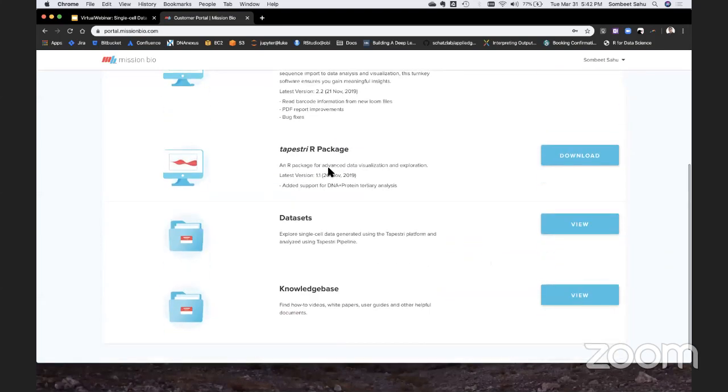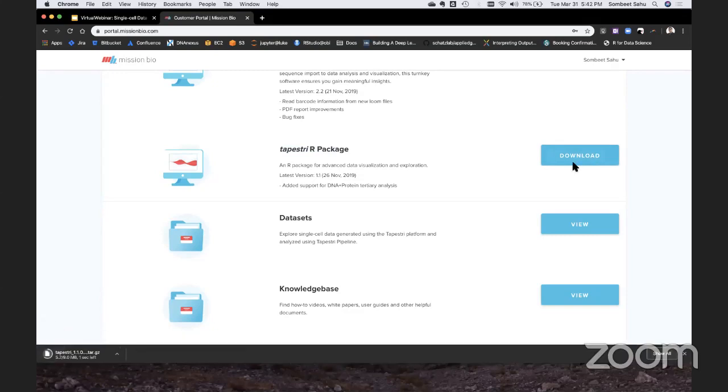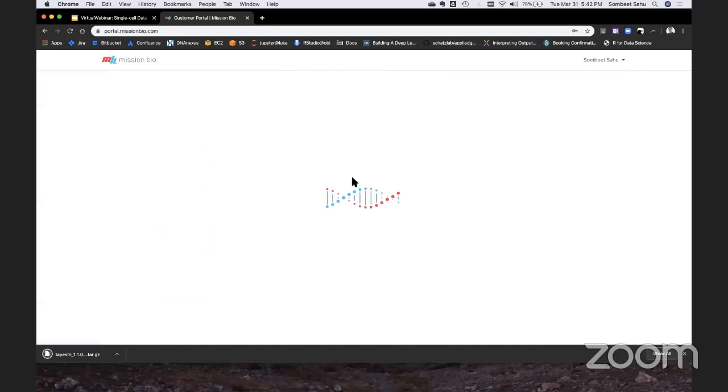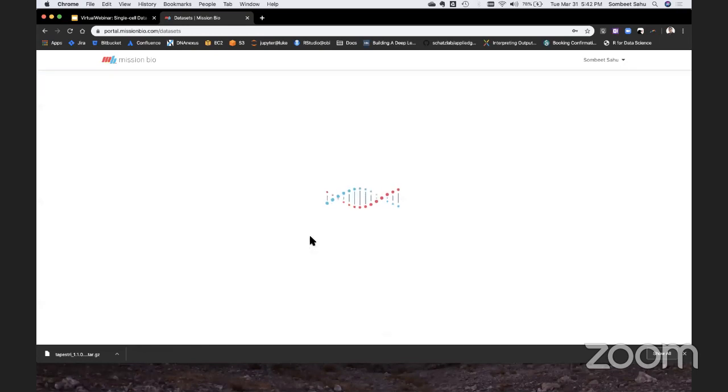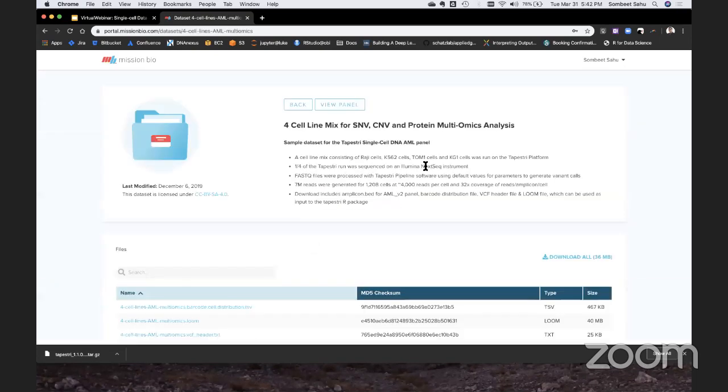At the bottom, you will see this tapestrR package. You can just download it, and then there will be a data sets tab there. We are going to use just the first data set, called 4-cell line mixture. If you click on that, it gives you a little bit of summary of what this run was.